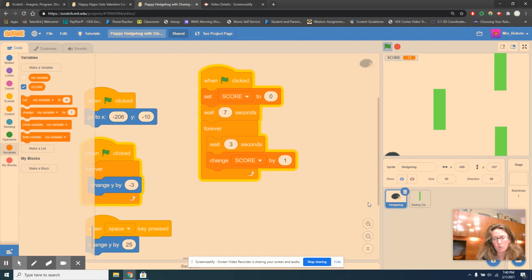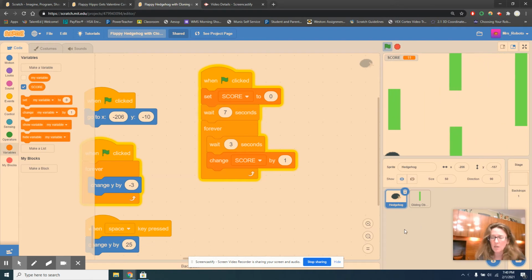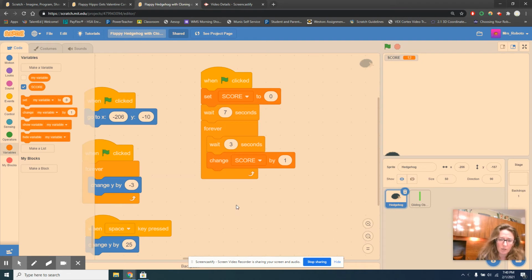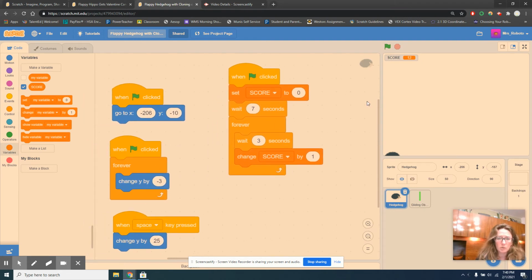So I'm just going to go through it kind of quickly. If I go too fast, you can pause it or set the playback speed to a little bit slower. If you need more time to do your score variable, just click pause right now and you can do that. Okay, so we're just going to continue.